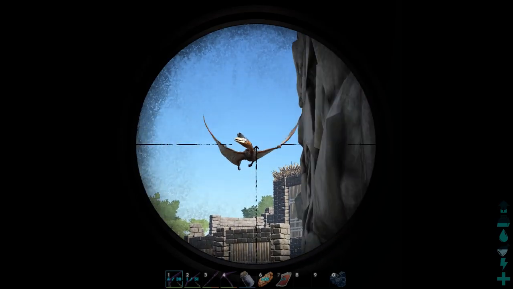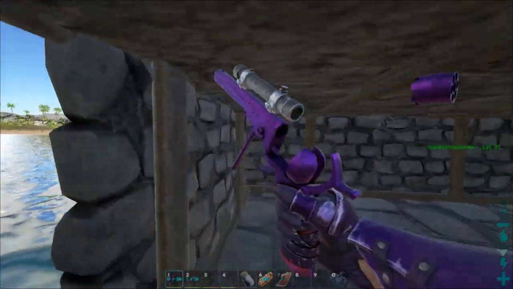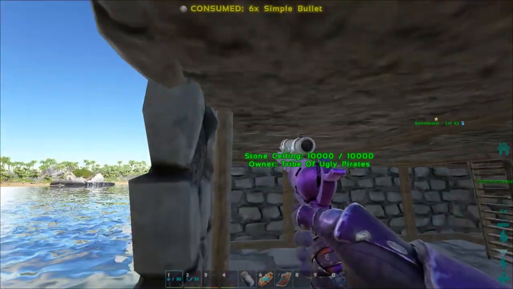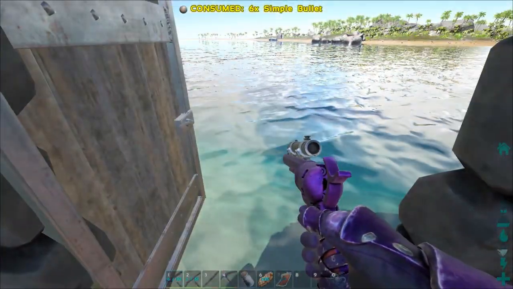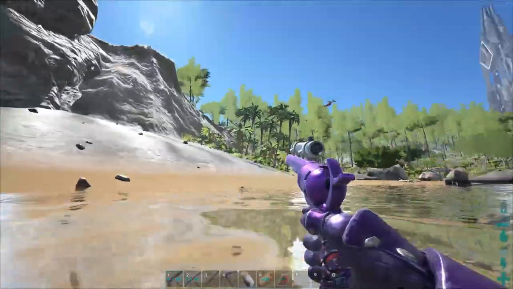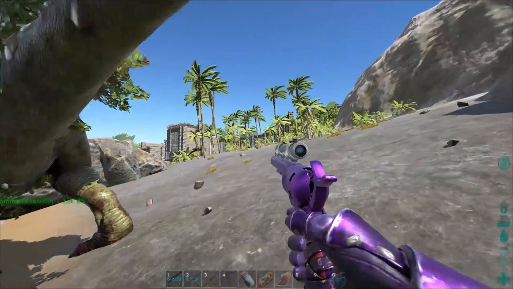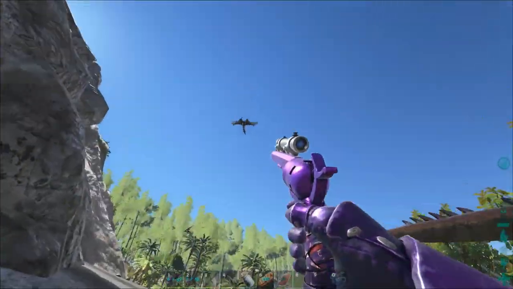I hit him twice. He's attacking the cannons again. Where is he? He picked me up. He grabbed you? Mm-hmm. Where are you going? I don't even know where he went. He's gonna grab you again.